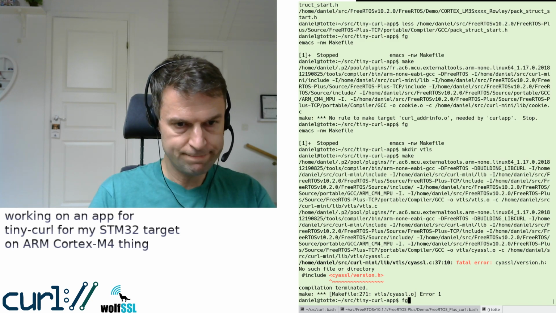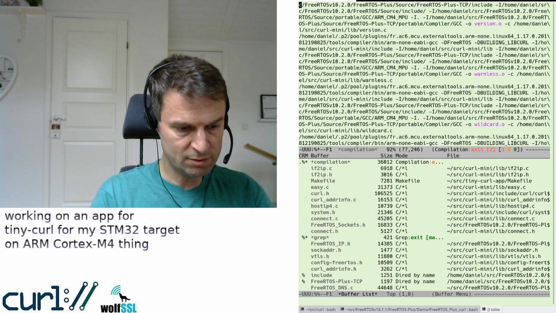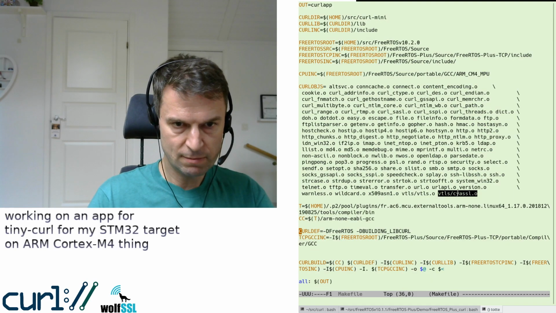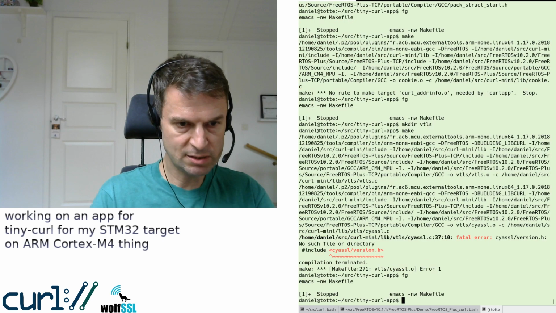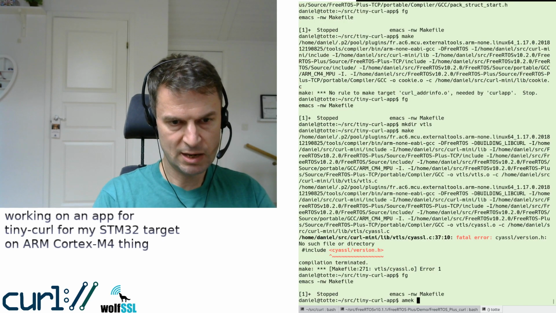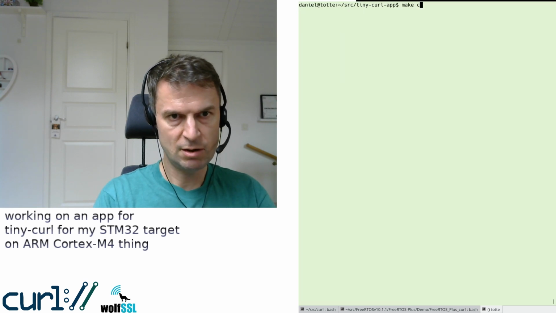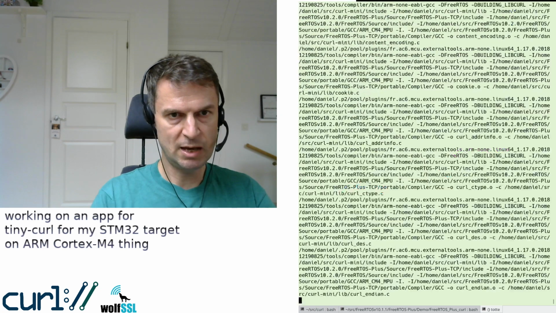Okay, it meant that we got all the way down to the CSSL file, which is the last one. I just can't really believe that it actually worked already this far. So I need to just clean the build. Look at that. Make.